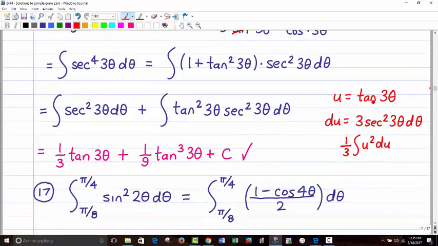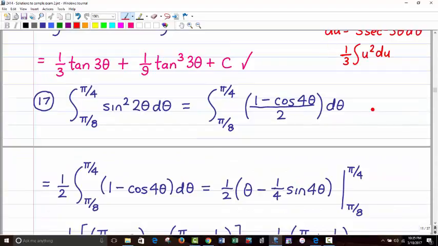Chain rule again, so if u is tan of 3 theta, du will be 3 sec squared theta d theta. So we have 1/3 to adjust for the 3. Now that's for the one on the right here. For this one, similar to earlier, the integral of the first one, secant squared, would just be 1/3 du, which then makes it just 1/3 u. So you'll end up with 1/3 tan of 3 theta. Here you have 1/3 u squared, like I have written right there in the red, which would then be u cubed over 3. So it's going to be 1/9 tan cubed. So you have 1/9 tan cubed plus c.